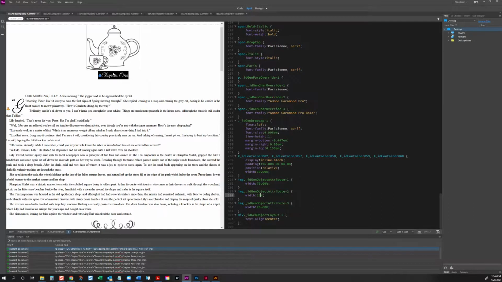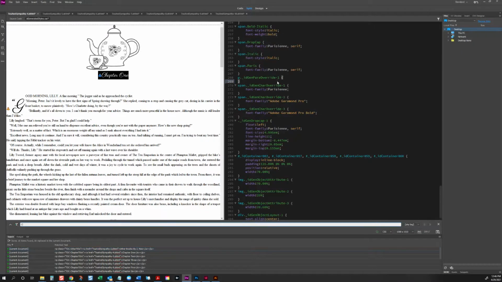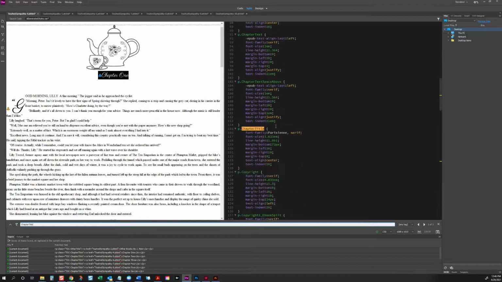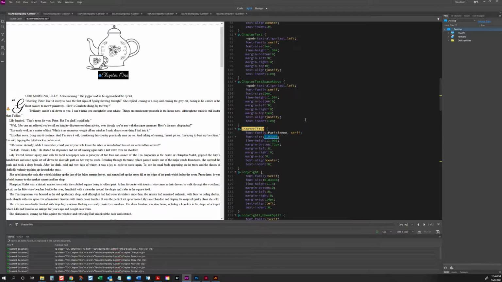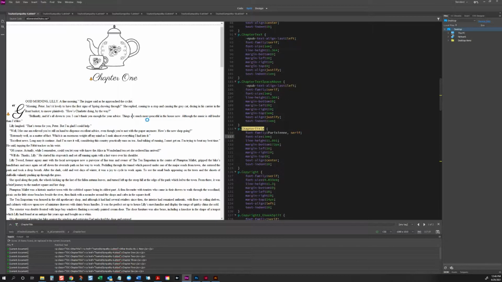I also think chapter 1 needs to be a bit bigger. Okay, so we're going to modify chapter title in our CSS. So we're going to search for chapter title. Right now, the font size is 1.83433. We're going to change that to be, let's try 2.5 EM and see how that looks. All right, so I think that's a little bit better. I might even go for 3. Okay, all right, so that's good. I think that will work great.